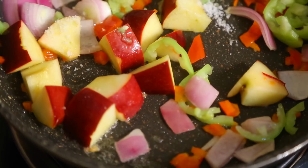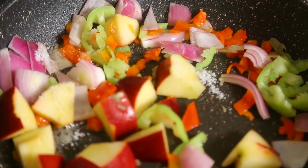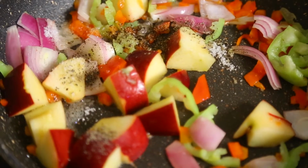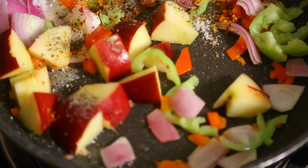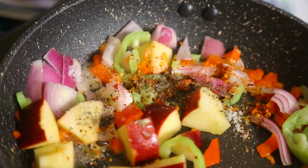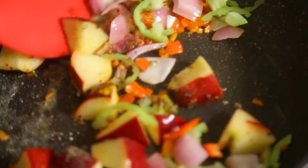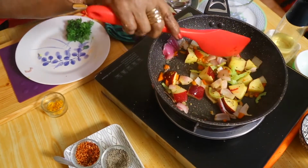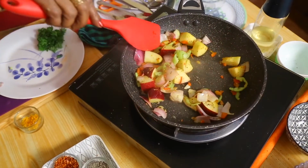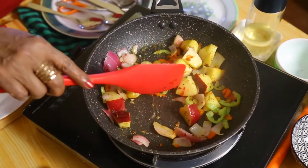Add a little salt, pepper, chili pieces. Okay. Turmeric, that's all. When we do cooking, it should be nice, tasty, and it should be really good for you.